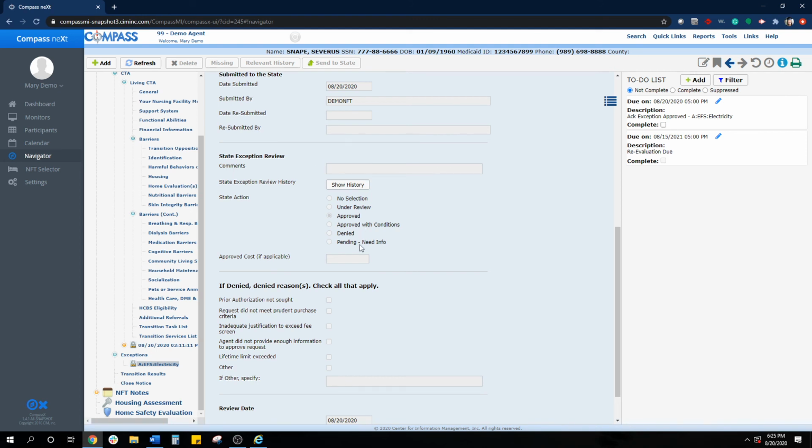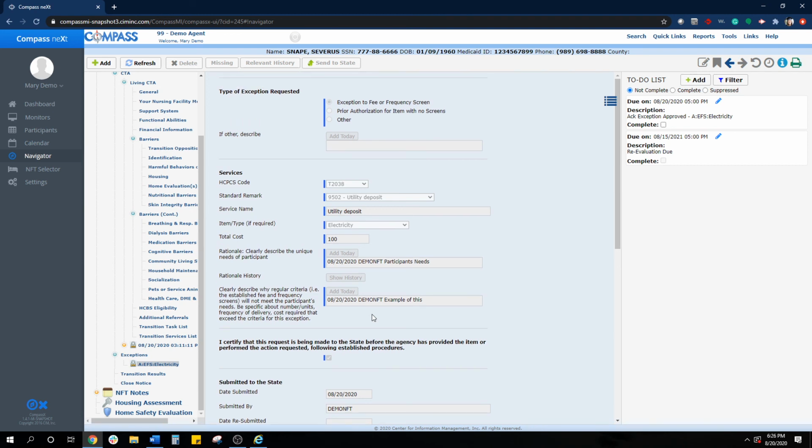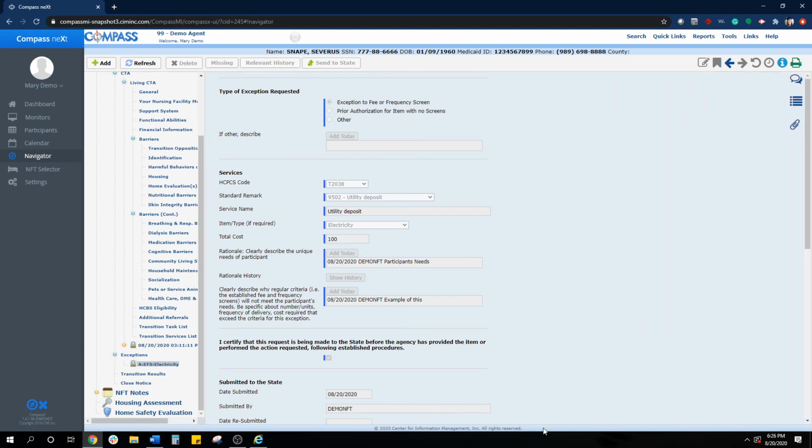But as soon as they click that, you'll be locked out of the record and the agent will be able to edit again, and you'll have to resubmit this exception record after you've done whatever changes they've requested. And so that'll come across as exception needs info instead of the one that we're seeing right now. So those are some of the different pathways that the exception can take. As soon as I actually click this complete box, now my exception to-do is completely gone and removed from my to-do list, and there's nothing left to do regarding the exception.